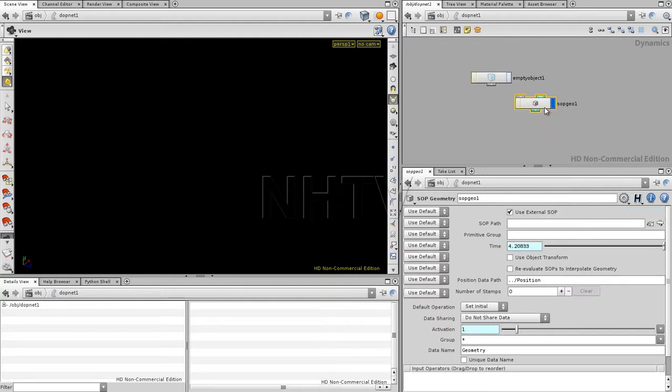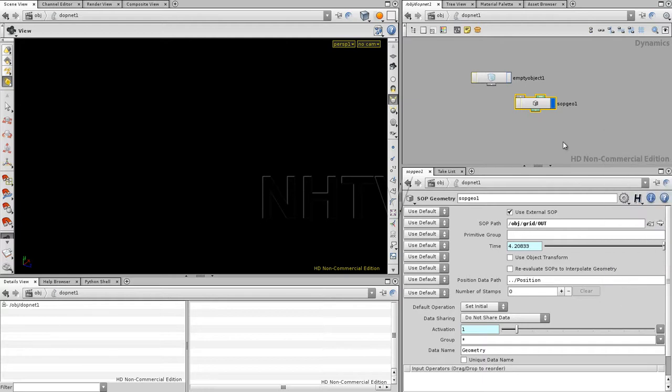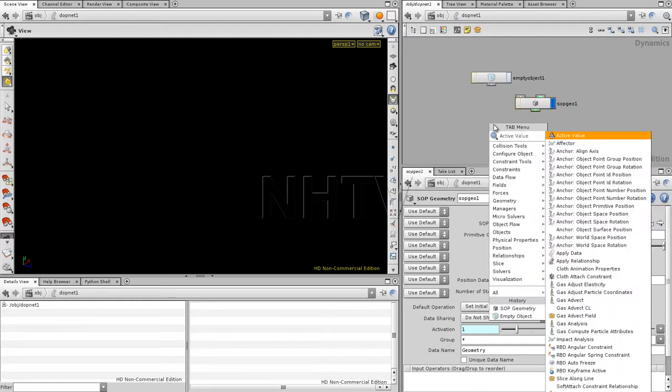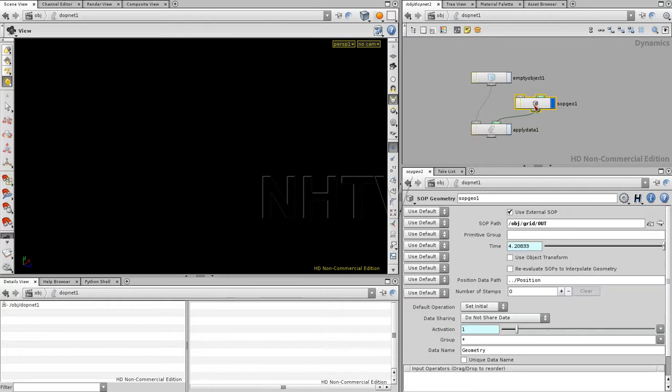Here we can generate the data necessary to get our SOPs. Because we named it this way, it's really easy to retrieve. So accept, and if we apply the data to our empty object, we should see our points over there.